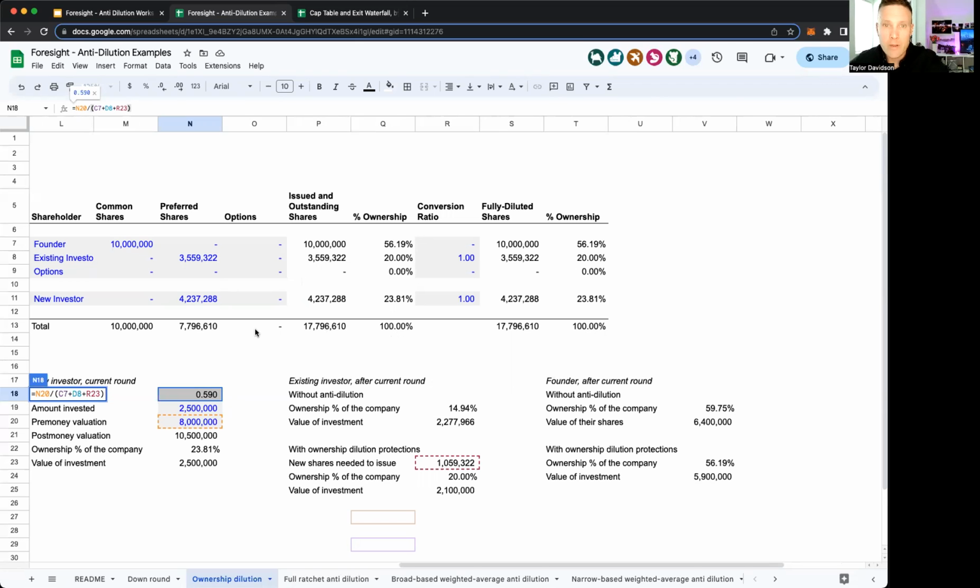So there's an 8 million pre-money valuation, but the founders aren't really getting 8 million because they're also issuing a bunch of shares, and they're bearing the dilutive effects and the new investors are not. This is one of the core concepts I cover in the modeling equity and modeling convertibles classes: what shares you include in calculations of the share price. By including the number of shares being issued to the new investors in the share price, the new investor is not bearing any dilution from it. Only founders are bearing the dilution.